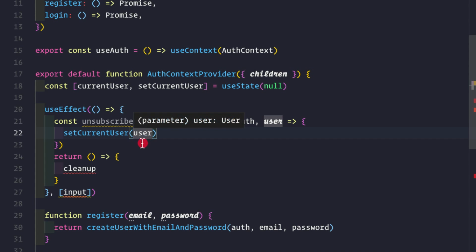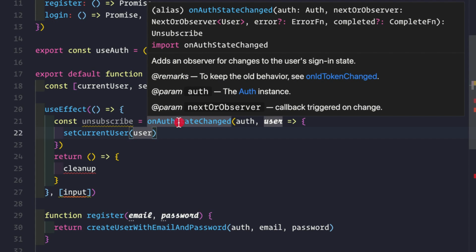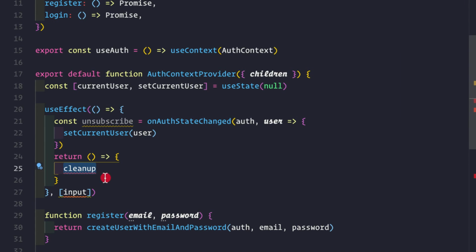and as soon as the application closes, we also want to unsubscribe from this event handler or observer. Otherwise, if you don't call this unsubscribe function, multiple auth state change observers would be added and multiple events would be fired even on a single call. So we need to call this unsubscribe function whenever we are cleaning up with this useEffect hook. So we can simply say unsubscribe like this. That's all we need to do here.